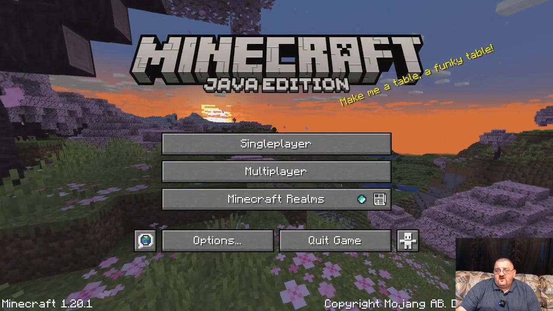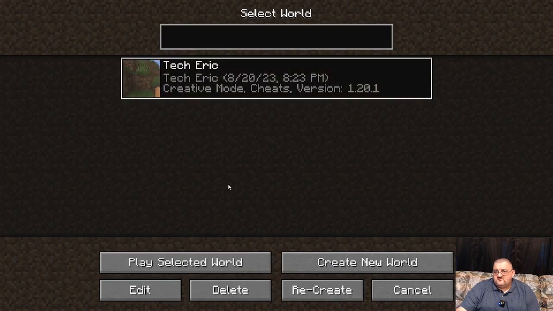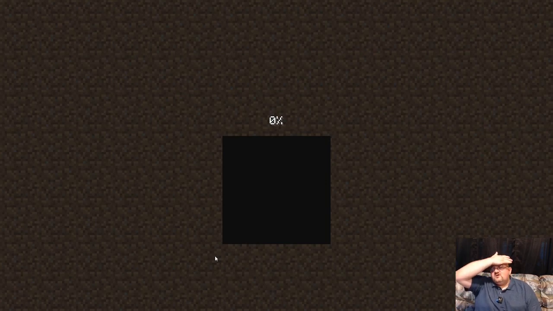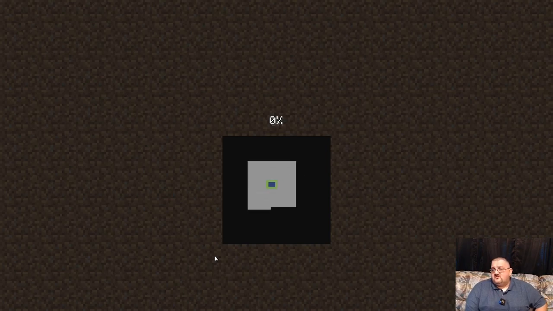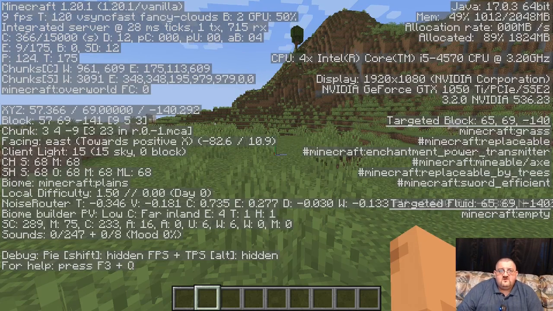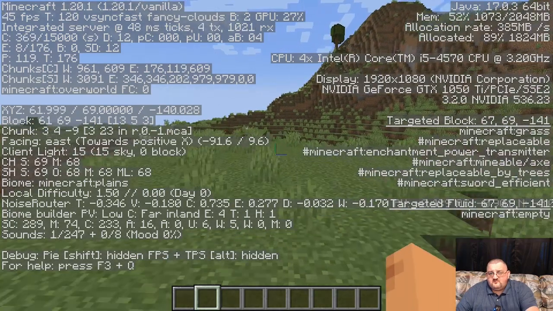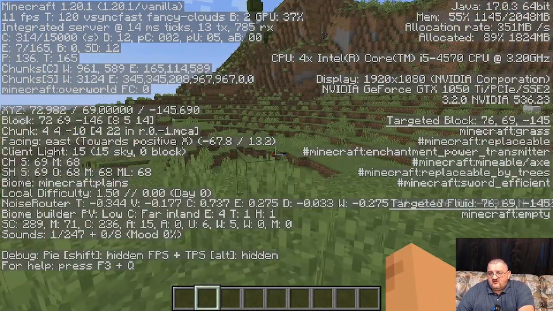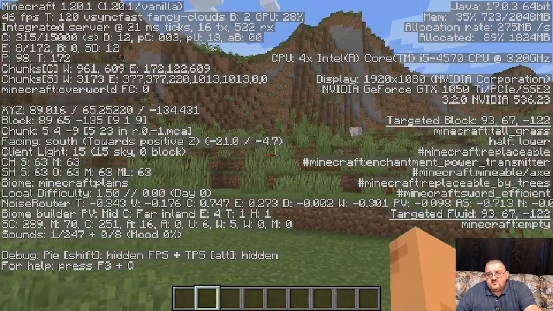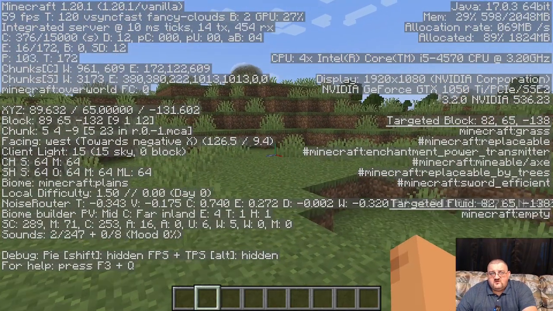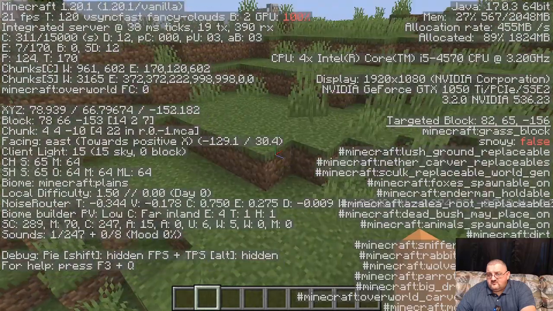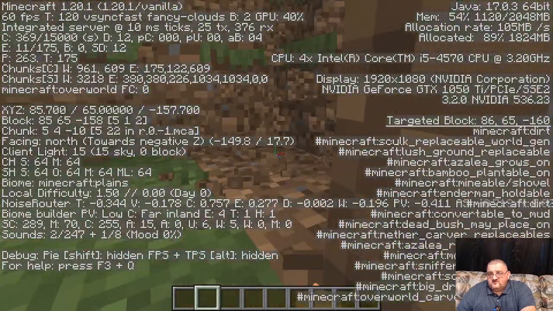Alright, so this is the Java edition, and we're going to go into single player. This is just a basic land that I created. And I think it loads pretty good. But what I noticed is if I hit F3, we're barely running 40 FPS. Looks like a slideshow. 11 FPS, and when things load in, it starts getting okay. I'm not a Minecraft player, so please don't judge me too bad on this.